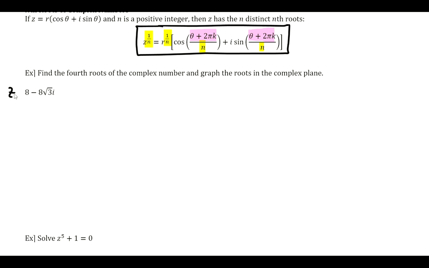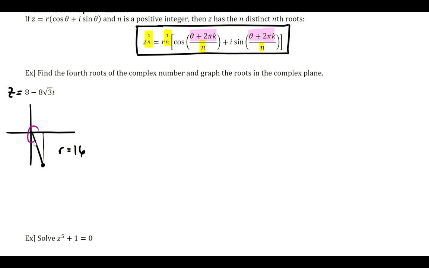That is the complex number z that they're giving us. And just like all other problems, we really want it in polar form. So 8 to the right and then down 8 radical 3 is something like that. Now this is one of the special right triangles. I'm going to go ahead and speed it up a little bit to state our r would be 16. It would be doubling the smaller part of the right triangle.